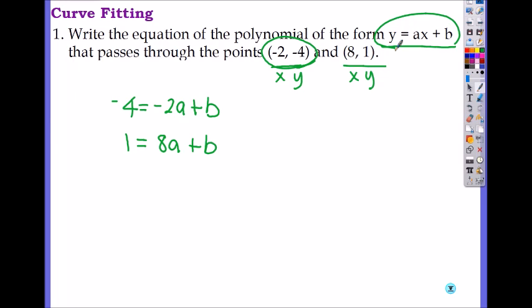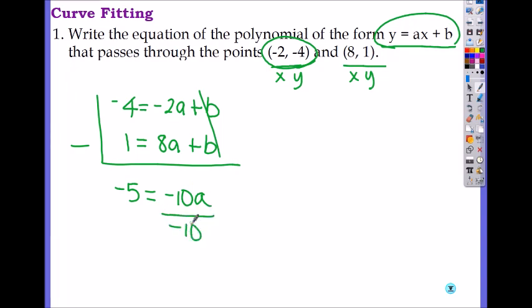Yeah, but we're going to use this method by solving the system of equations because we're going to do the quadratic equation after. You can do, for this, rise over run, and then you have to put one of the equations back to find b, right? But today I'm going to show you how to use the system of equations. So we already know how to do 2 by 2 systems, right? So what do you do here? Subtract to get rid of the b's. b minus b is gone. So -4 minus 1 is -5, which equals -10a. So when you divide by -10 on both sides, a is 1/2.